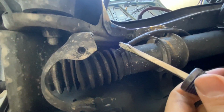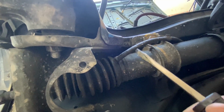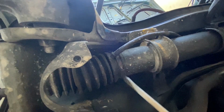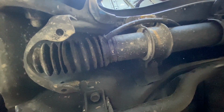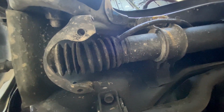And then this is the hose that we need to reconnect. But see how much more room we've got to work. On the driver's side, we just had basically a U-shaped cavity to work in. I didn't have this much access in here, so this will make things a lot more enjoyable on this side. So I got the worst side done, now the easy side, so let's go ahead and get this removed.